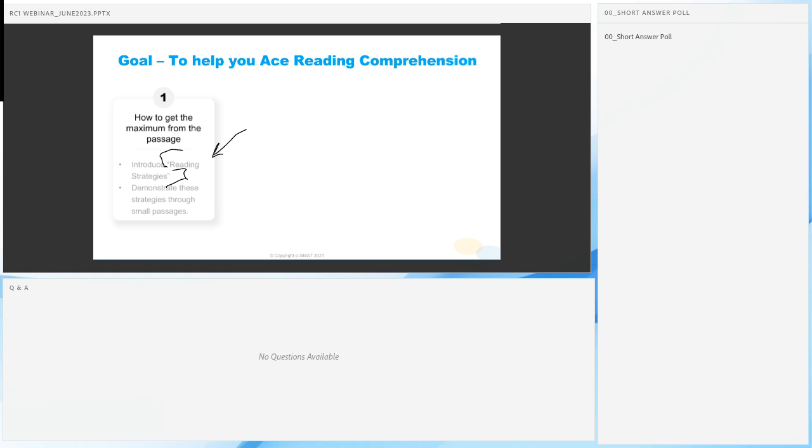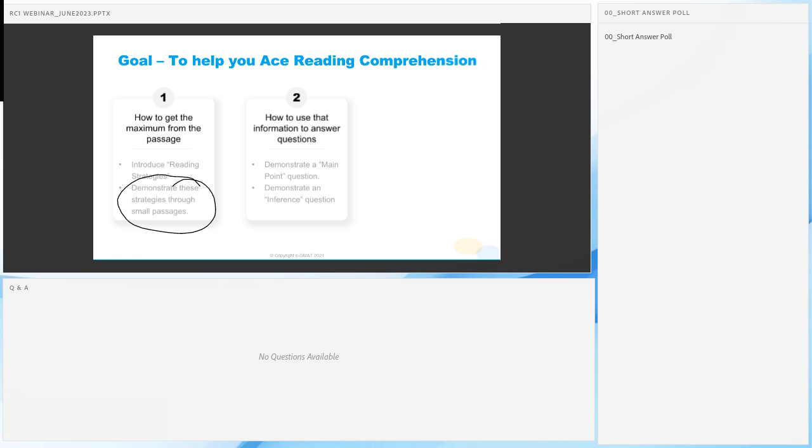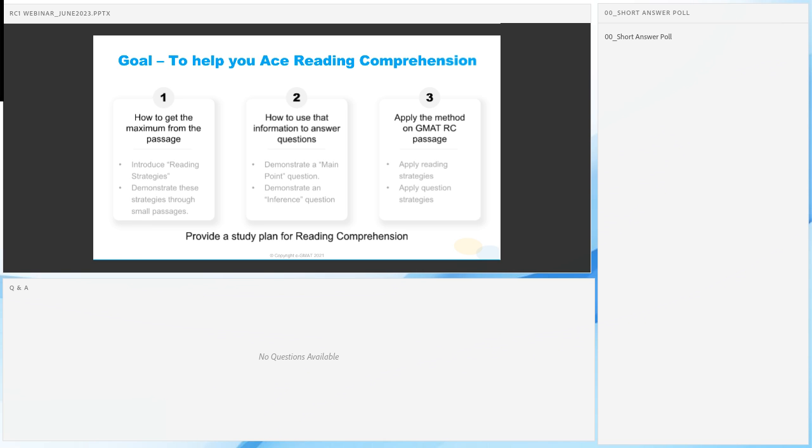You'll really see what I mean by reading like an engineer versus reading like a manager overall. And of course we'll demonstrate everything that we talk about through passages, whether small or big. We'll do this first on small passages, on a main point question, and then on an inference question. And once we've understood how to apply these strategies and how to go about reading carefully, we're going to take a full length GMAT RC and apply the same strategies. As we do this, you're going to see much better results. You're going to see your ability to reject incorrect answer choices go up. Okay. All right.